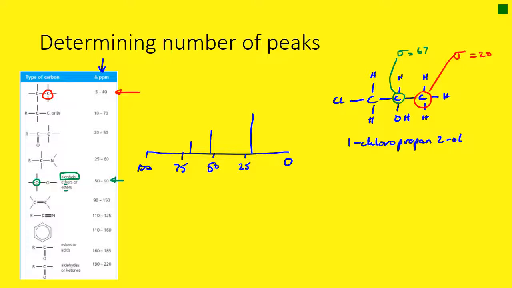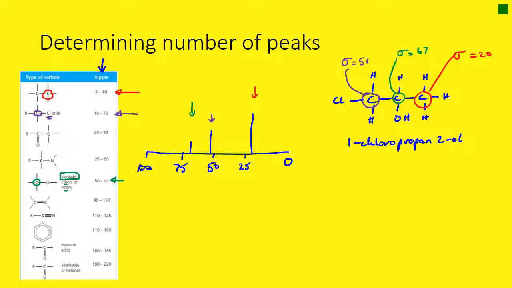So then let's have a look at our third carbon here. This carbon, this purple carbon that we've ringed, is in one of these groups. So we've got a carbon attached to a chlorine between 10 and 70, and that corresponds to our peak of 51. So our shift is 51 for that carbon there. And you can see that, right, so there's the purple one, that 51, the green one is this peak there, and our red carbon matches that peak there.